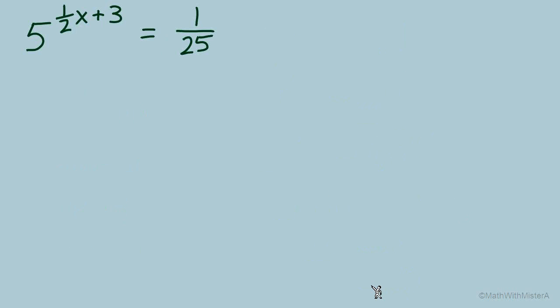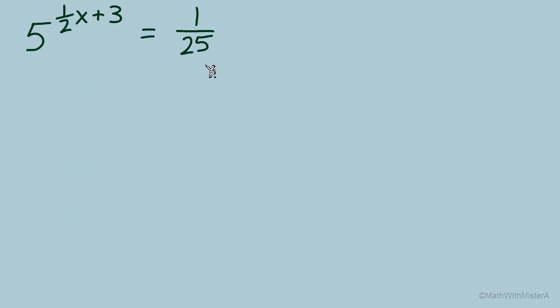Here's another example for you to try. Pause the video, work through this one, and then restart. We'll go through the steps of the answer. We have a base of 5 on the left side of this equation. I'm looking at the right side to come up with an exponential expression also using base 5.